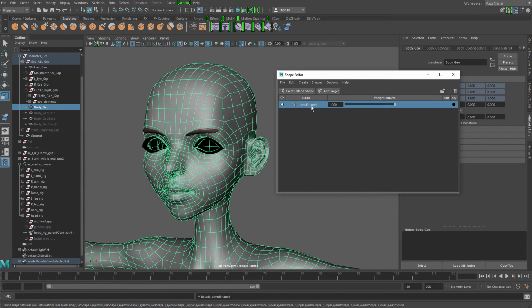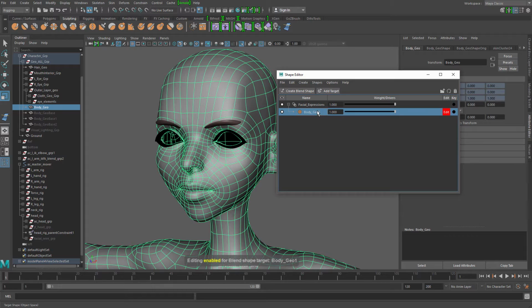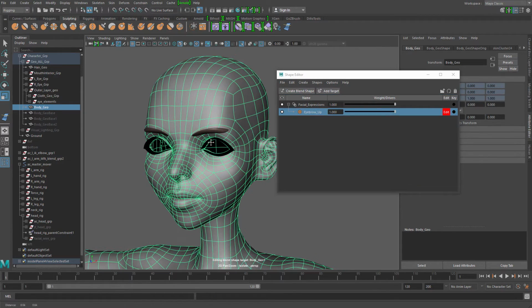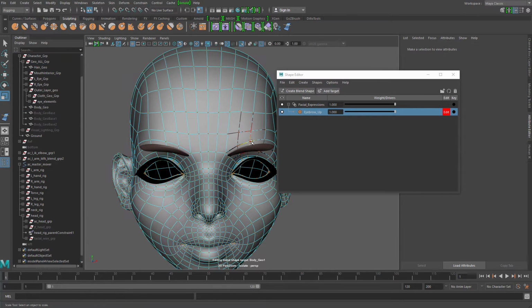Let's create a new blend shape and call this one facial expressions. And then right click on it. Let's add a new target. Let's call this one eyebrow up. And then let's also go to vertex mode and start changing the shape.